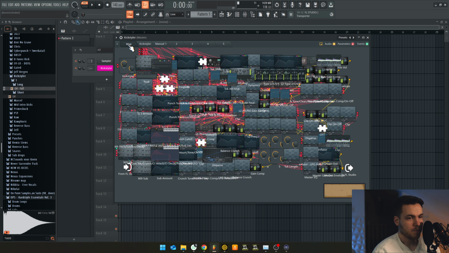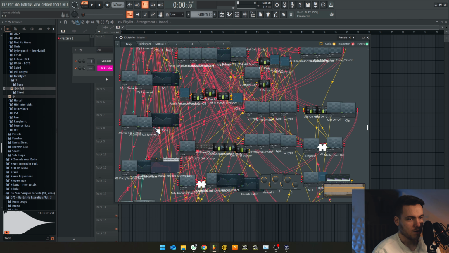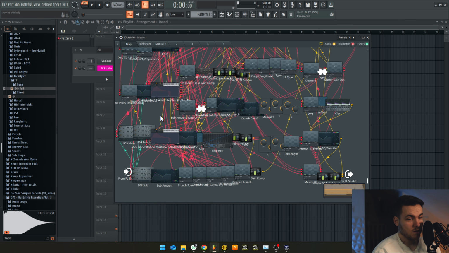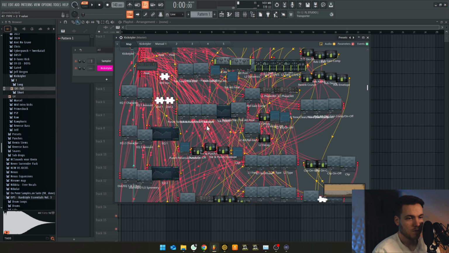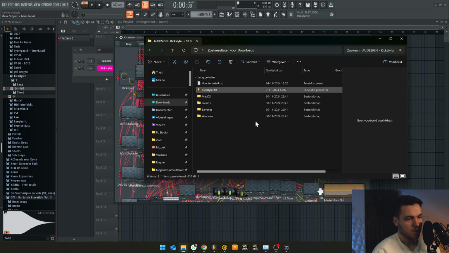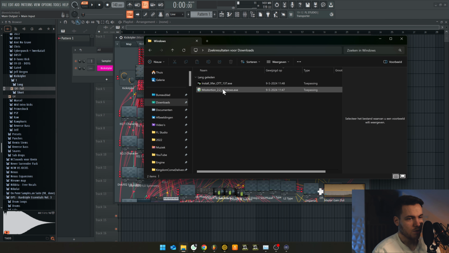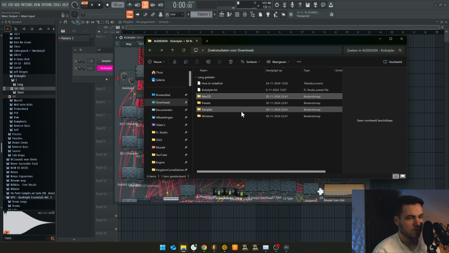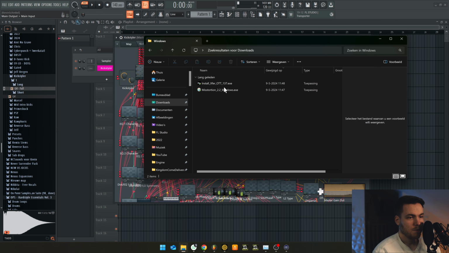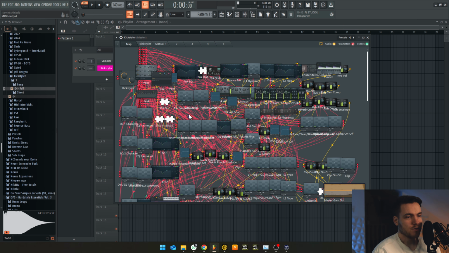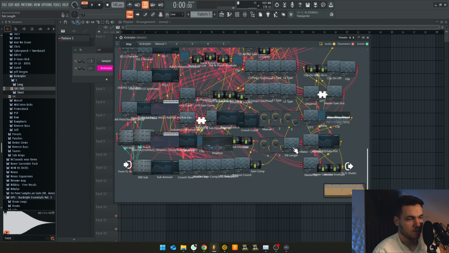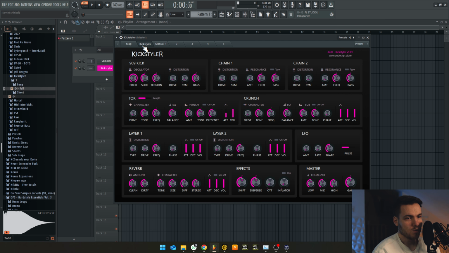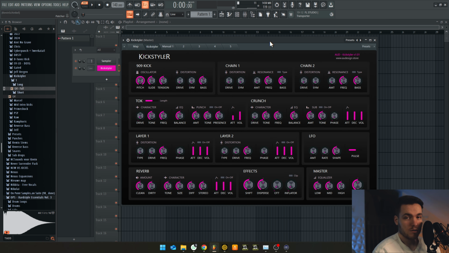And if we just go to the map here, you can see all the things that are going on, which is quite a lot. This plugin is also bundled with OTT and Mistortion, which is what you need. So when you go to the folder, you have a Windows and a Mac OS folder where you can install Xfer OTT and Mistortion as well. So if you install those and then you drag it in, you have everything you need. But it's a lot of EQ and distortion and limiting stuff like that. But we're going to focus on this because it's really cool.